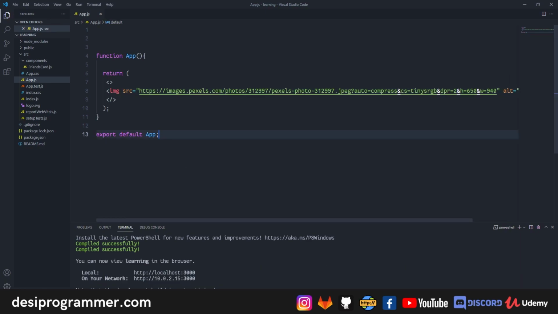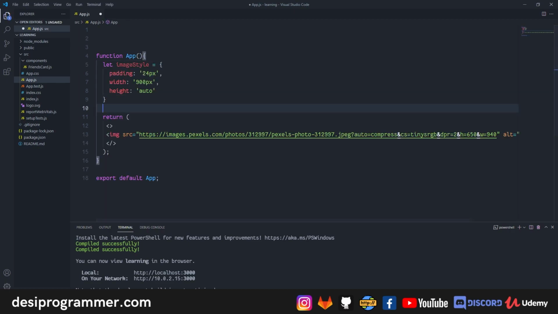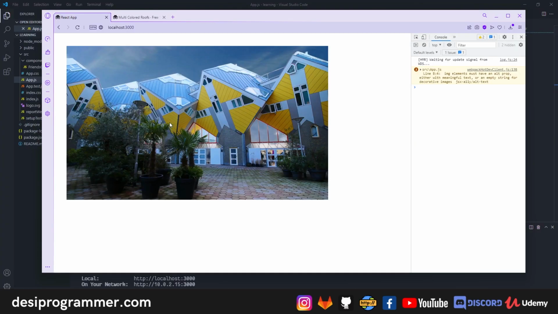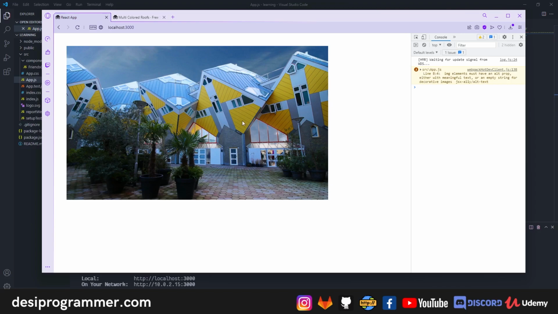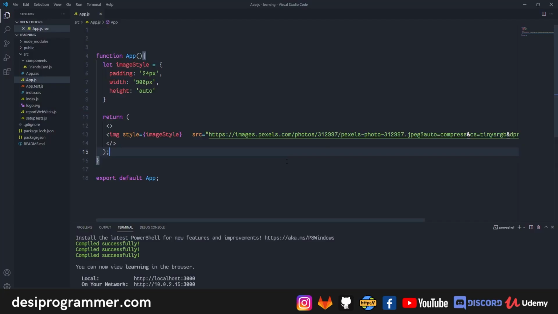Now I know that we haven't talked about styling yet, but I'm going to give this image some styling because I want things to look beautiful. I mean, if not beautiful, then at least better. So I'm just going to add this code, and if you don't understand it, that's completely fine. We are going to talk about it in detail when we talk about styling in React.js. And now this image looks pretty decent, right? What I want to do here is grab the source and update it when somebody clicks on this change button.